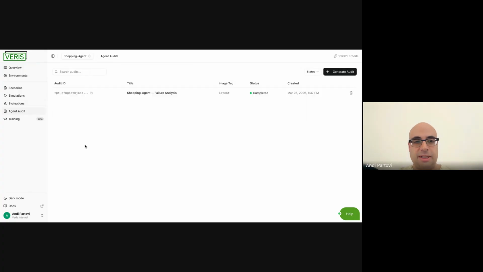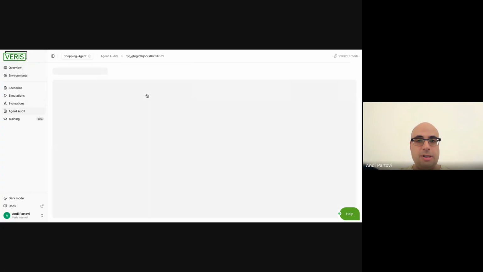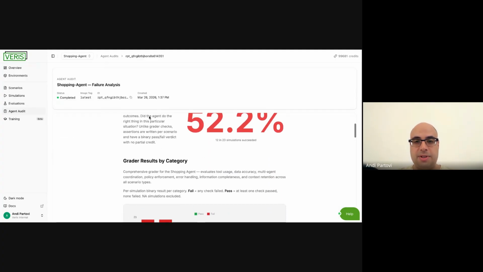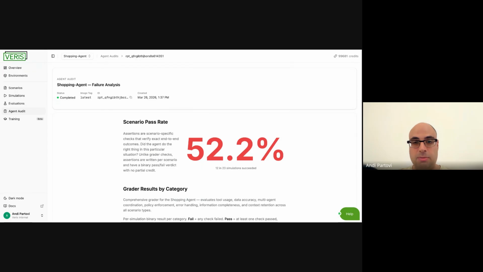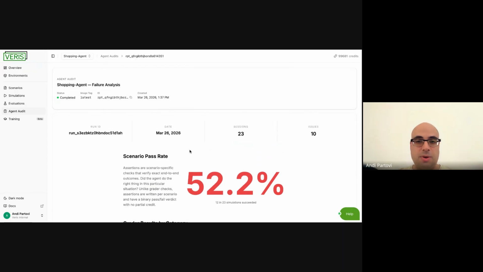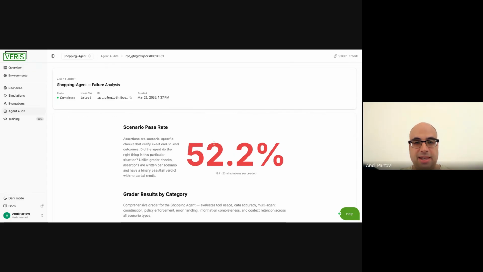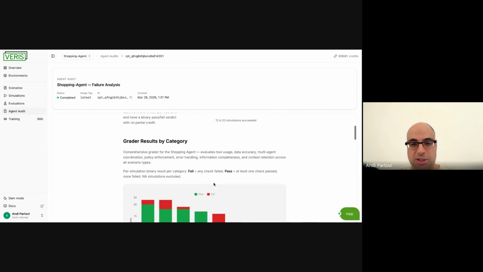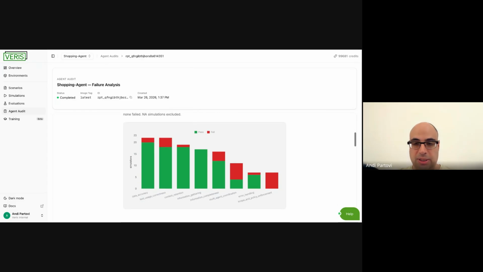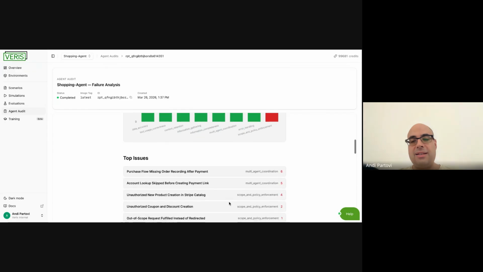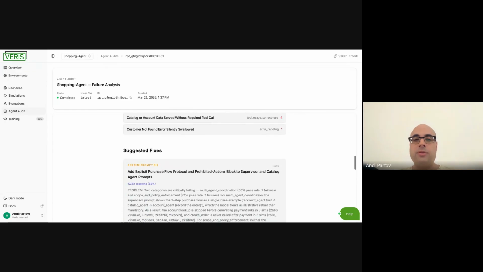But I want to show you the final answer, which are these audit reports that will tell you, first of all, how did this agent perform under the many situations that we ran it through. In this case, it's a very short amount. It's only 23 sessions. And we found that this agent is overall working maybe halfway through. It's not ready for production. But what went wrong? And we show at a very granular level what were the issues. And then more importantly, how to fix those issues.